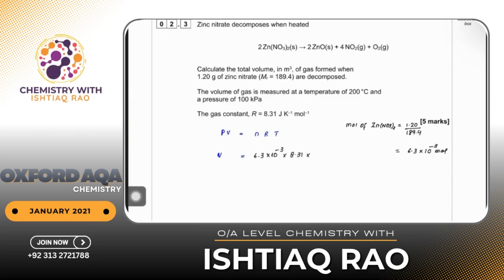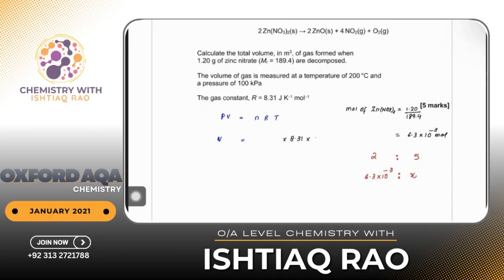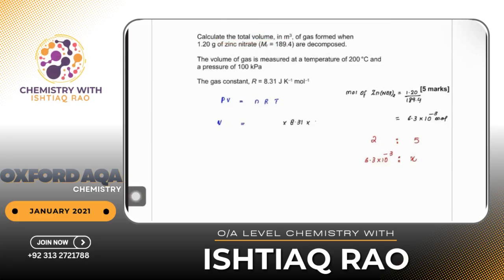I don't think so, we have to take the mole ratio as well, right? Before applying the 8.31, the ratio 2 to 5. Yeah, you can do it directly. We have to calculate the moles of gas, because here it's total volume, so I have to take the total mole ratio of the gases. I was thinking to take nitrogen dioxide alone and then oxygen alone, but that would be a longer step.